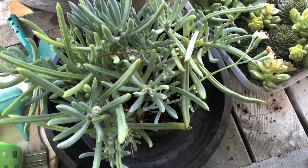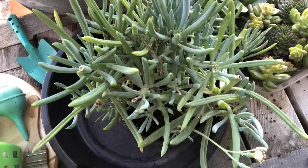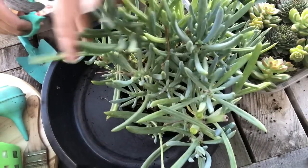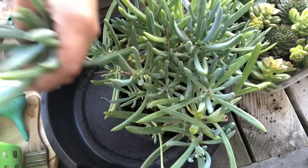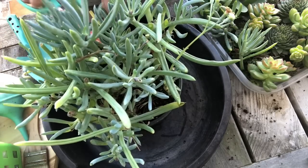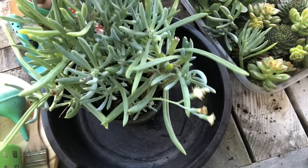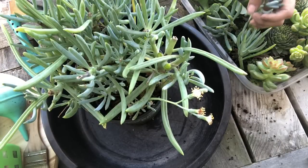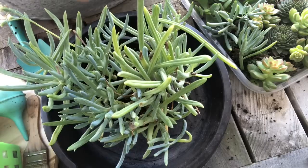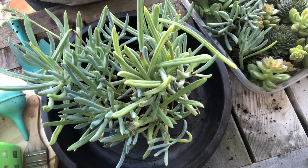This is a nice time to cut too because this plant needs to be trimmed. This one I have taken cuttings from before and as you can see already it has filled in — they're nice for filler for sure. I am touching the farina, but it's okay. I'll cut this little piece off; hopefully that gives new growth too. And that's enough for that one.